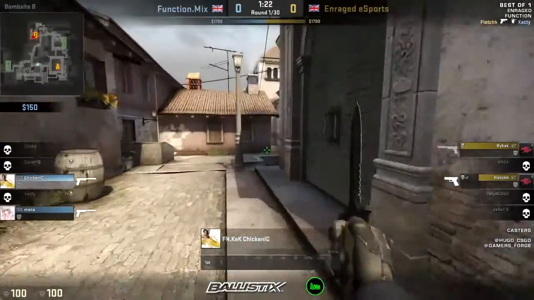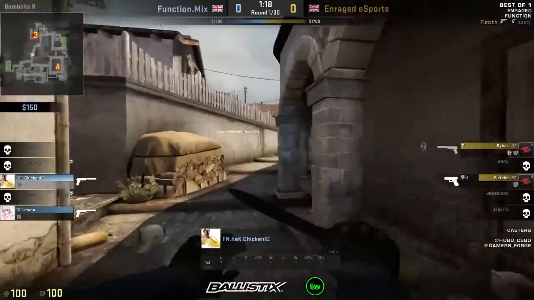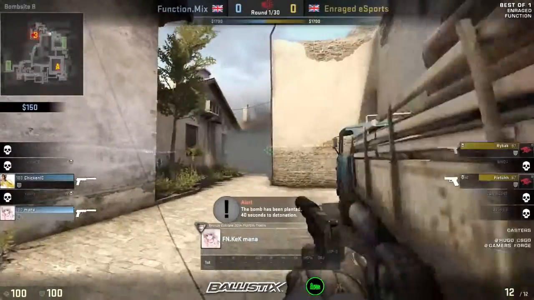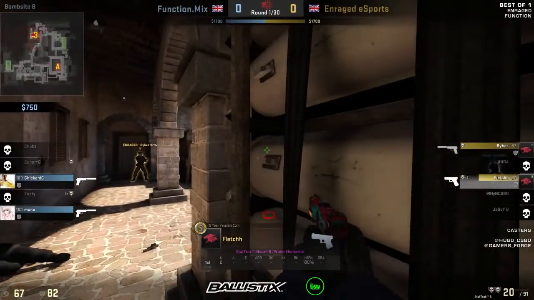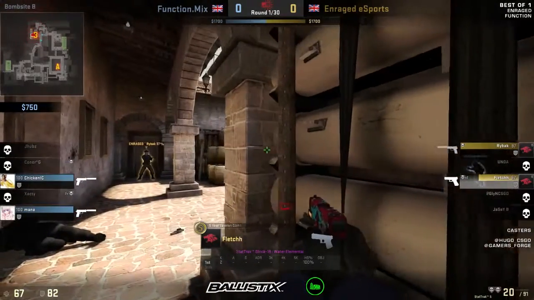The rotation's already on. Fletch is going to hit such a key shot onto Zati, and now we're into a 2 versus 2. They need to get this plant on. The rotation is already underway from the Function players, and HP is full on almost all of them, and Fletch is just a little bit tagged down, and they all have armor here, so just right back securing that pistol.